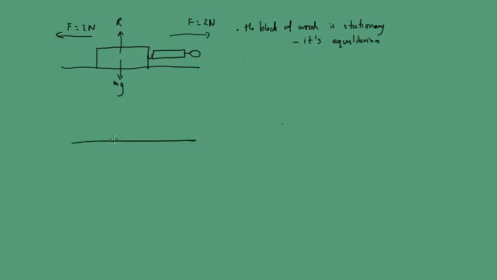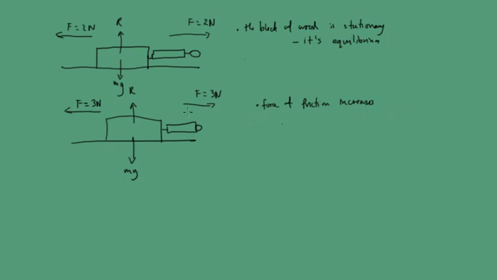Let's increase our force. So we've got our mg, our mass hasn't changed, we've still got our contact force, we've got our Newton balance, and this time we're going to give the force equal to 3 newtons, and it still doesn't move. So we've got our friction, the friction is now in the opposite direction of 3 newtons. So what we see is the force of friction increases.